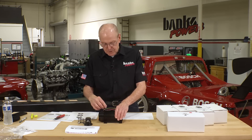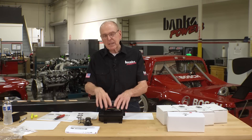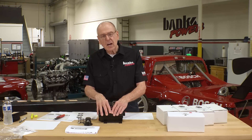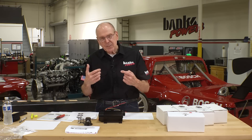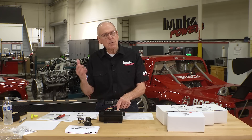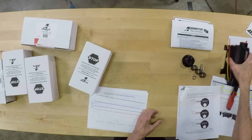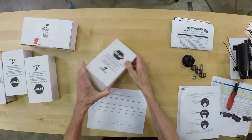By the way, the flow numbers are at 13.5 volts. Some of the other pumps we had data on were tested at 16 volts. These guys have the best data and, in our opinion, the best design. And these things are intended to go 125,000 to 150,000 miles on the street. Let me set this aside and have a look at one of the regulators — by the way, this stuff is eye candy.